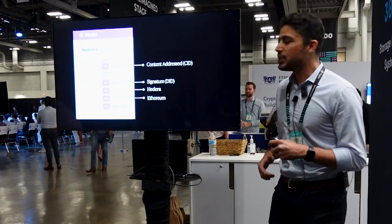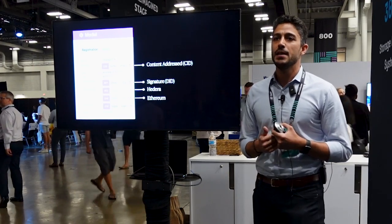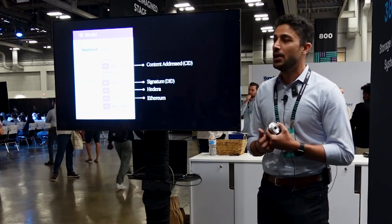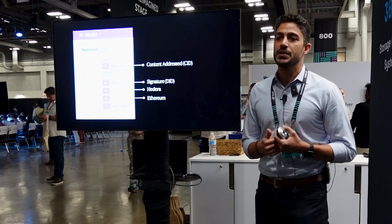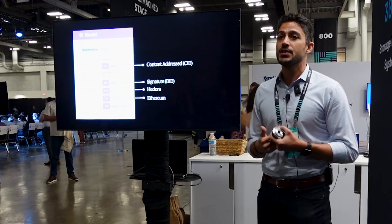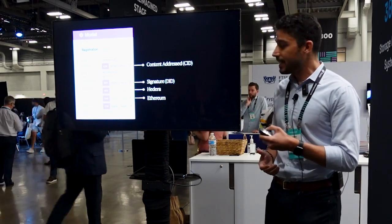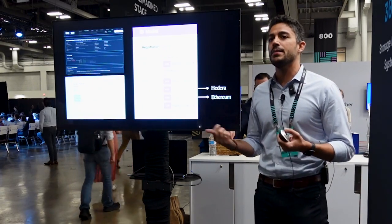This showcases over two years of work the Equity Lab team has done, basically taking everything from layer ones to DePIN to DeFi and coming together to create that fabric that Arianna talked about. What I can quickly show you here is a deeper dive into one of those attestations. What you can see is a CID — that's basically a hash of the data assets. You've got a DID, which is a digital identifier — that's some organization signing or proving what they did. And then you've got the attestations that Arianna was talking about, right there on Ethereum and Hedera.